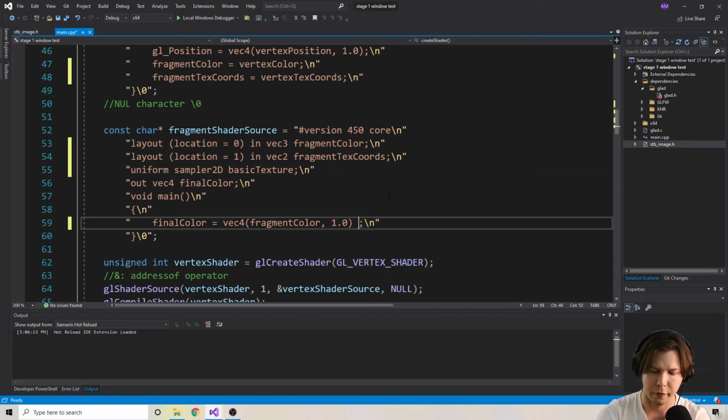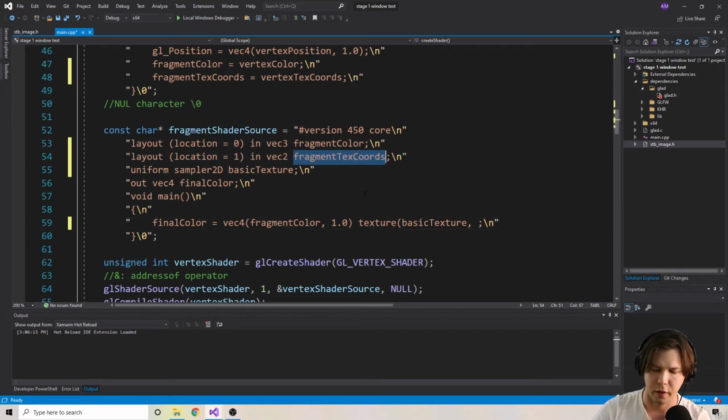We also want to sample from our texture, and the function that we use there is called texture. So the first argument is the texture object that we're sampling from, and the second argument is the texture coordinate that we're sampling.